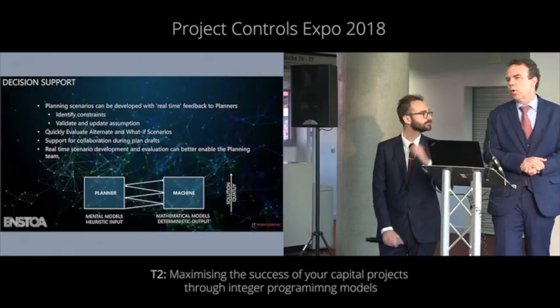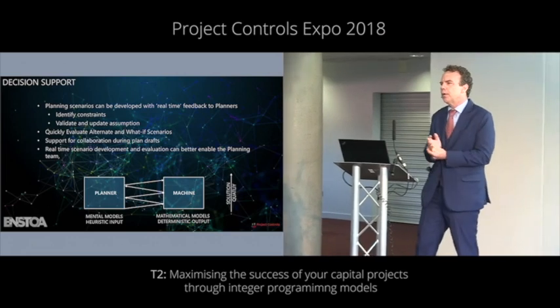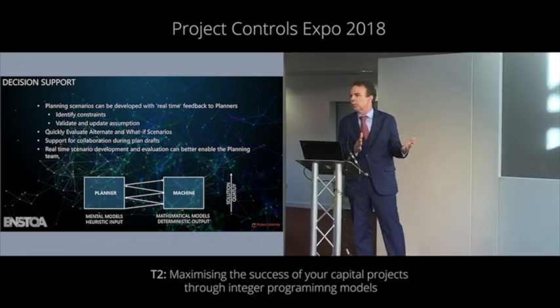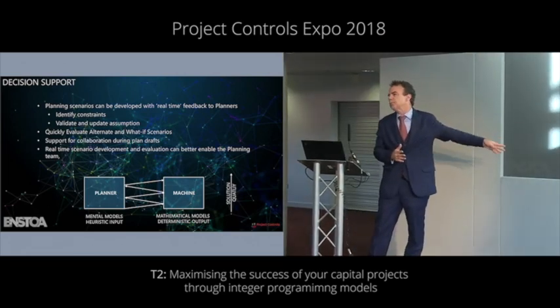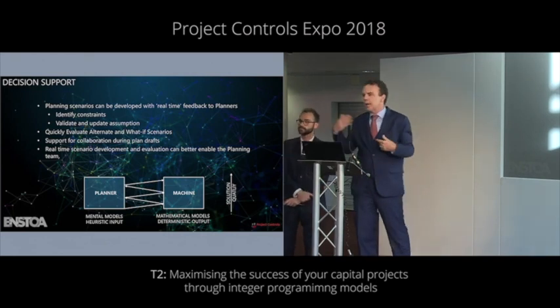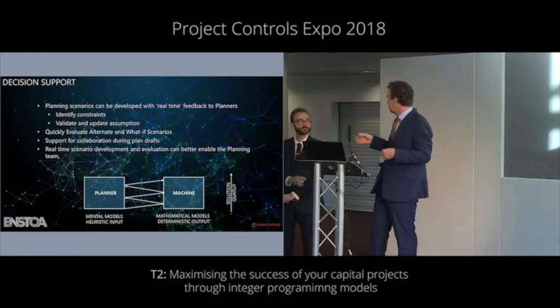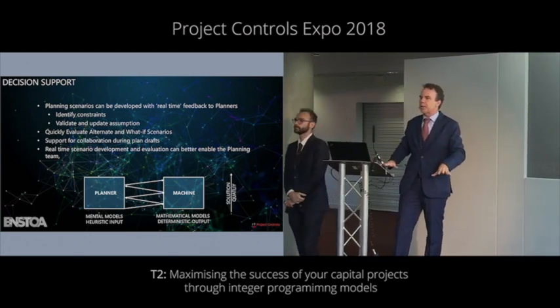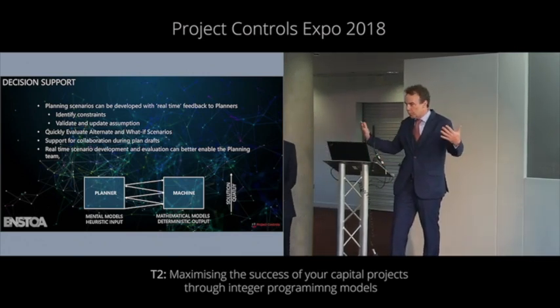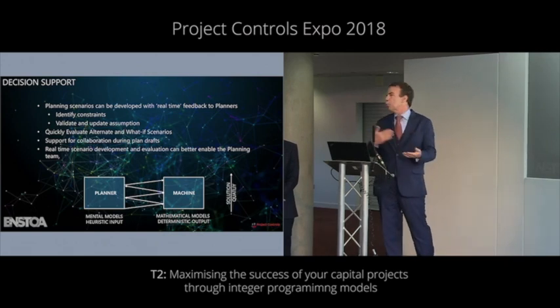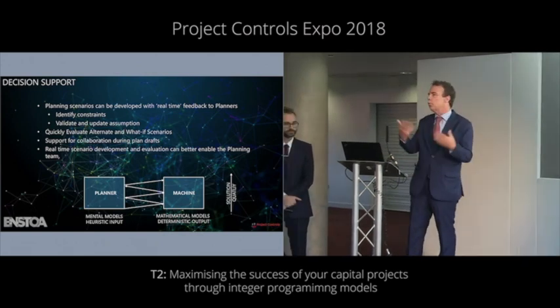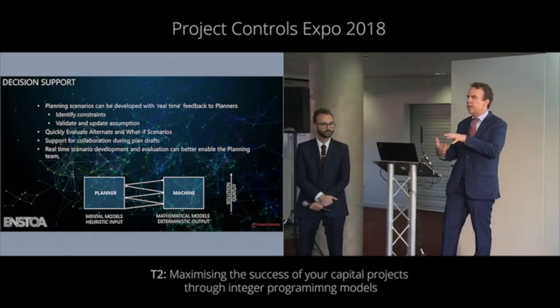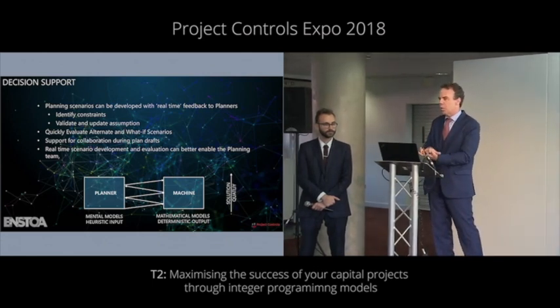So decision support, right? Really what we're talking about is a feedback mechanism. We're talking about having a planner and we have a machine. We have, as Michael mentioned, our 5 or 6 basic minimal inputs. Typically, there's project data that's pulled in from project controls tools or business development tools, et cetera. We pull this data in together for initiating the model.